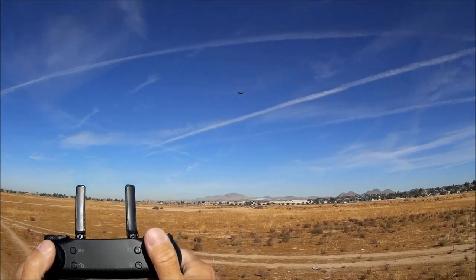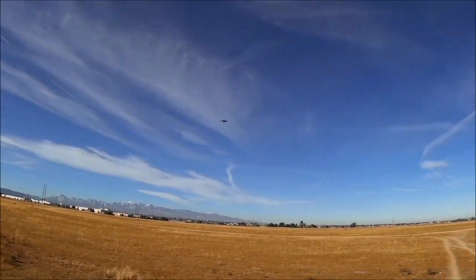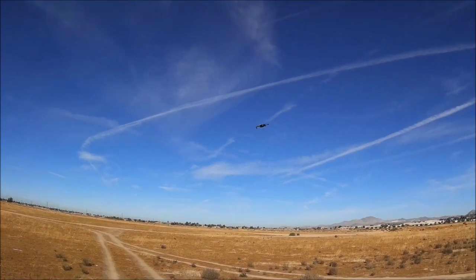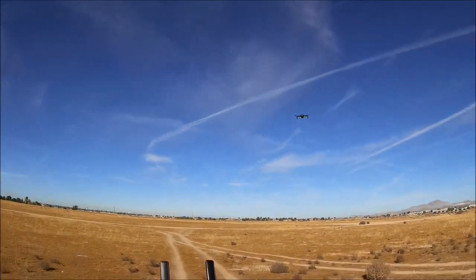There we go. All right. Looks like we got a nice little flyer here. Oh, a little bit of oscillation there. Prop wash. Okay. Now let's go ahead and take some photos.